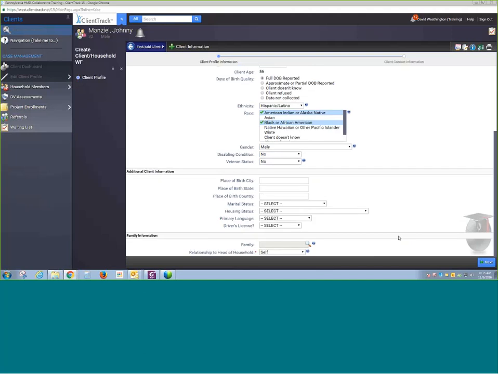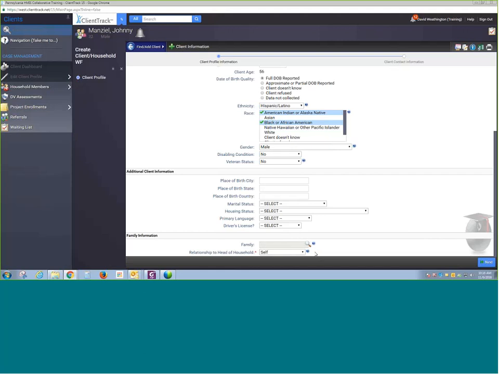And remember, because we're creating a client, and I'm creating a single individual right now, when you create the single individual, the household is already set. The family information, the relationship to that household, is already set to self.